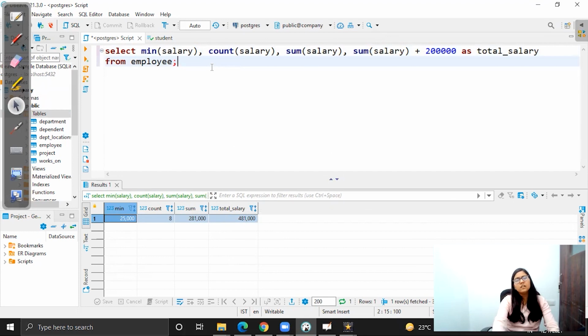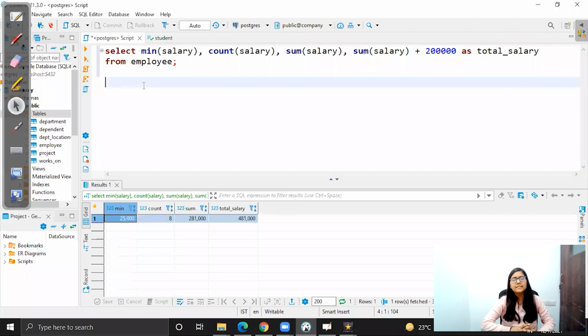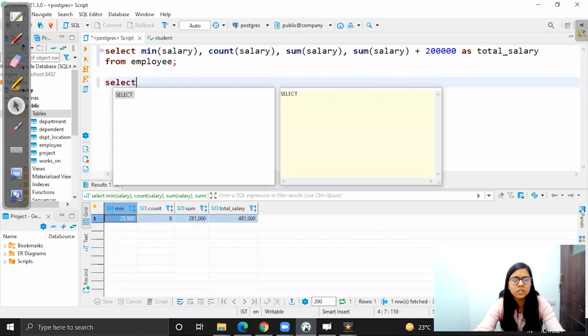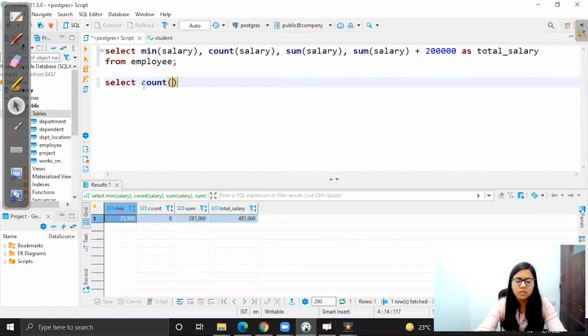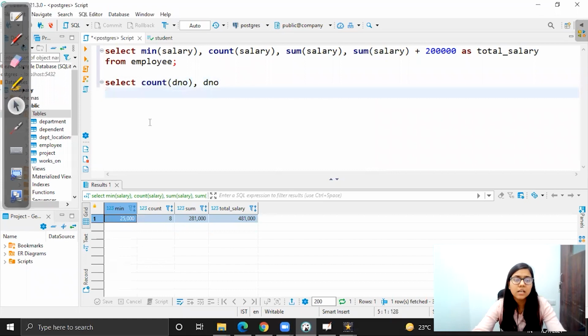Now we will be seeing group by and having. Let's say I want to group my employees on the basis of their department number. We know that in our employee table there are some employees who are from the same department, and I want to see the number of employees from the same department. For that, I will use the count function on the department number, and then the department number attribute, because I want to see both things.